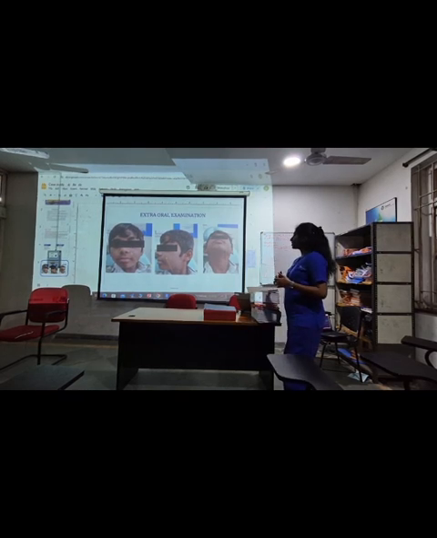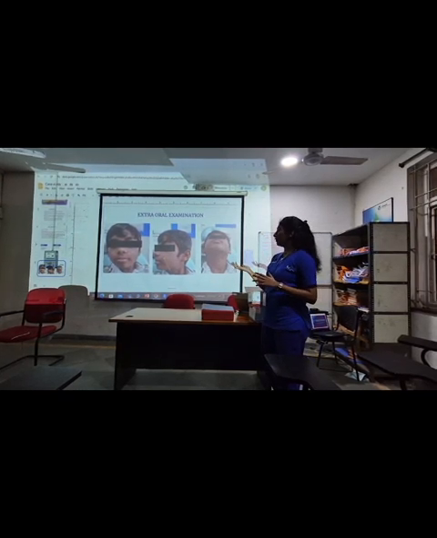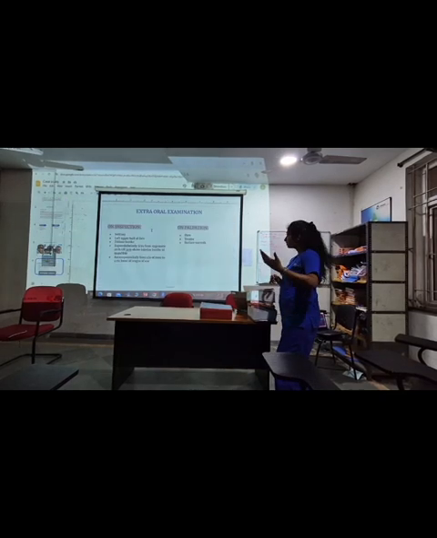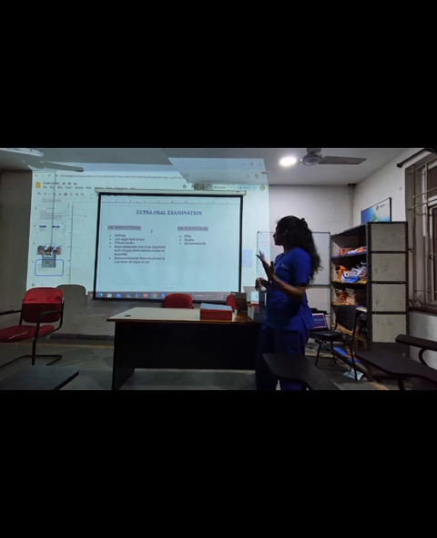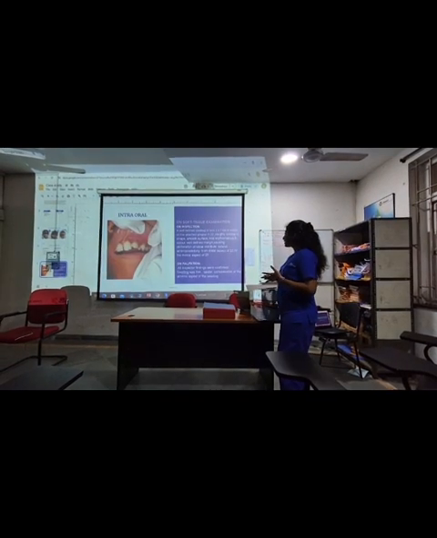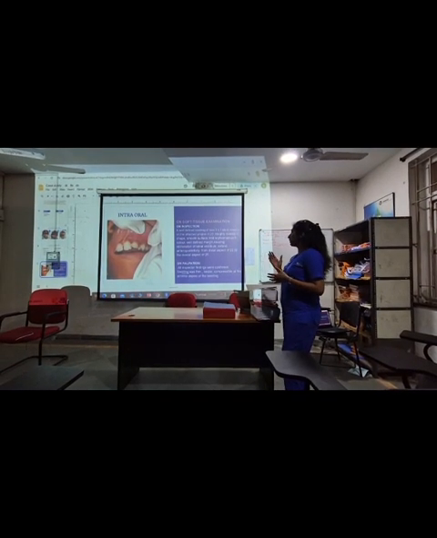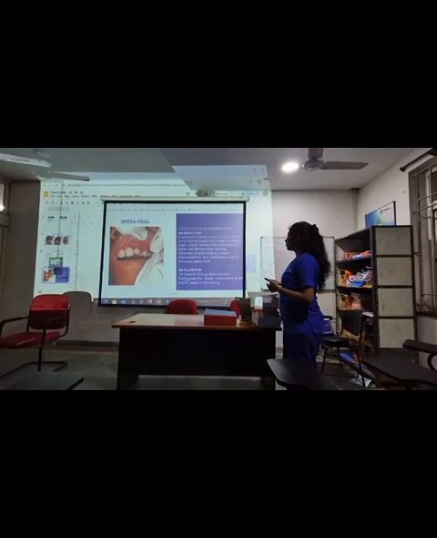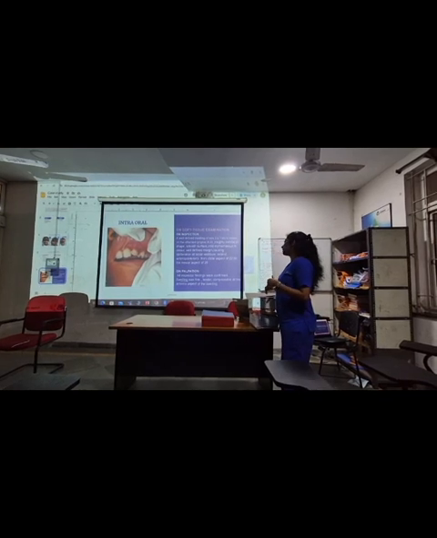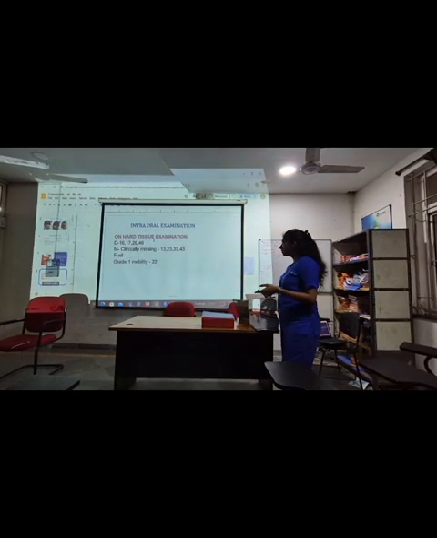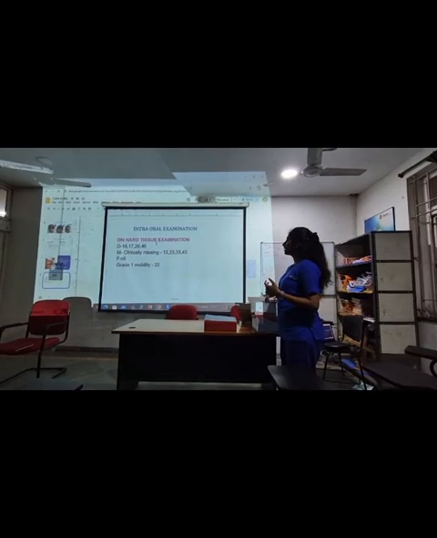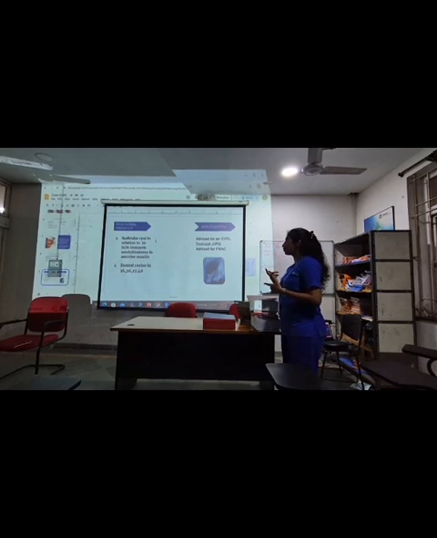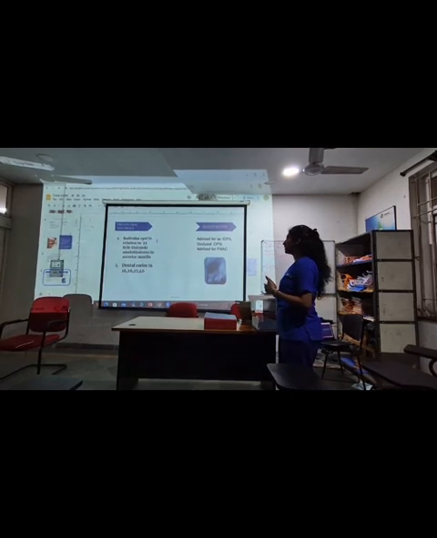The external examination showed a diffuse swelling which was evident on the left upper half of the face, and on palpation it was firm, tender and surface warmth was felt. Internal examination showed a well-defined swelling on the attached gingiva in relation to tooth 2 and labial obliteration was noted, and on palpation it was firm, tender and compressible in the anterior aspect. There was clinically missing tooth 3 and grade 1 mobility was noted in the tooth 2 region, and the provisional diagnosis we gave was radicular cyst in relation to tooth 2, and the differential was unicystic ameloblastoma in the anterior maxilla.